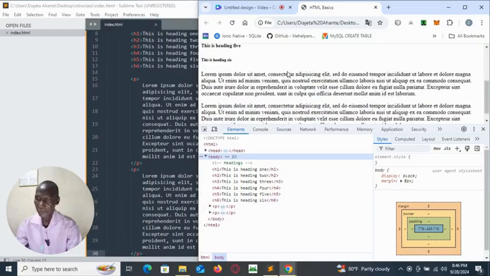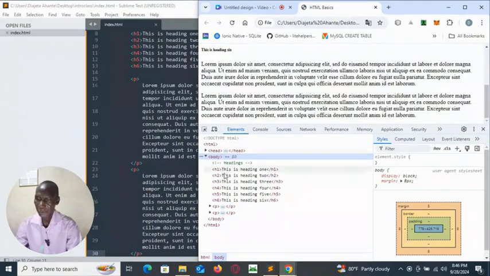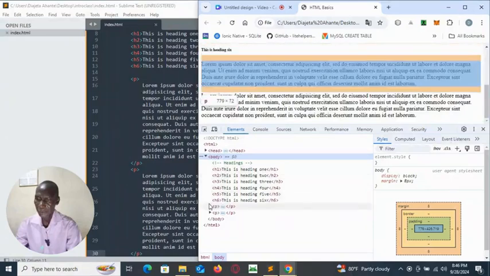Now the P tag, let me scroll down to the paragraph tag. If I take it over the P tag, here it shows the same width, 779, then height 72. It's also a block level element. Now you notice the text inside the paragraph tag is highlighted light blue. Then outside it, we have a border of about, I think, orange. That shows that it has a margin between it and the next element.